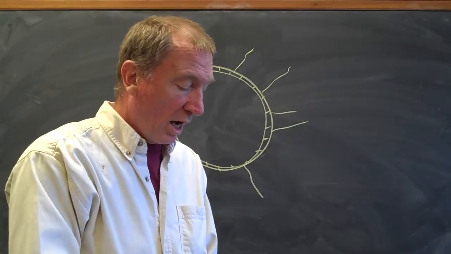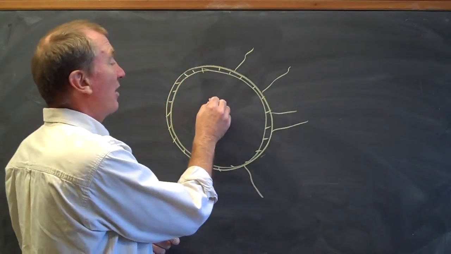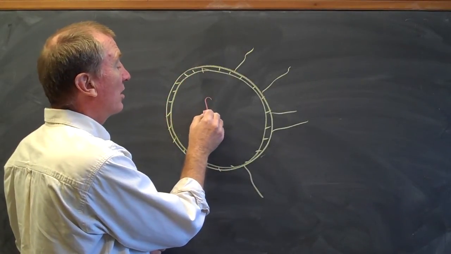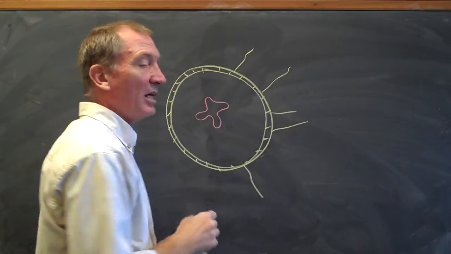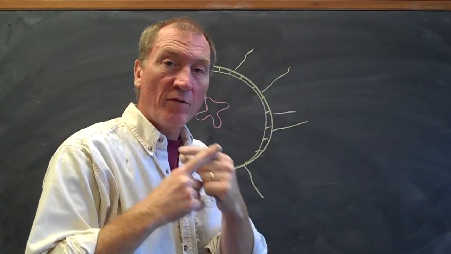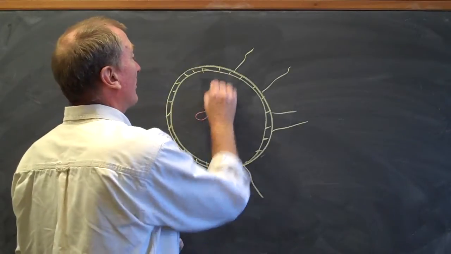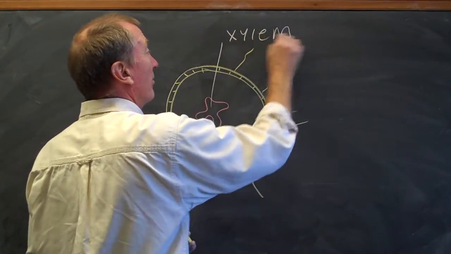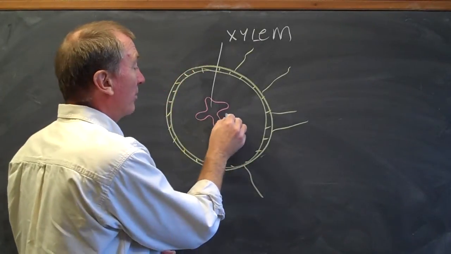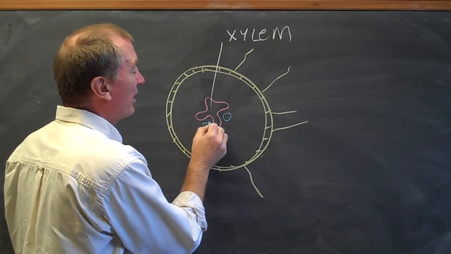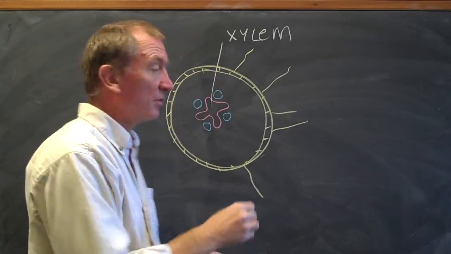Now, I'm going to draw now the vascular system, and in a dicot, the xylem tissue tends to be shaped a bit like an X right in the middle of the root, a little bit X-shaped. That's the xylem, X-Y-L-E-M. The phloem can be found typically in those pockets of the X. So this is phloem.